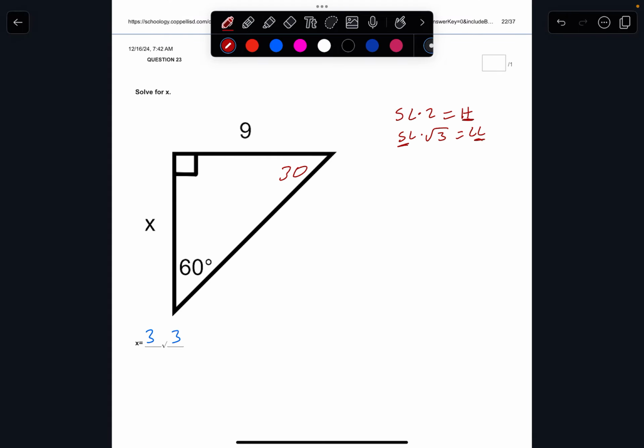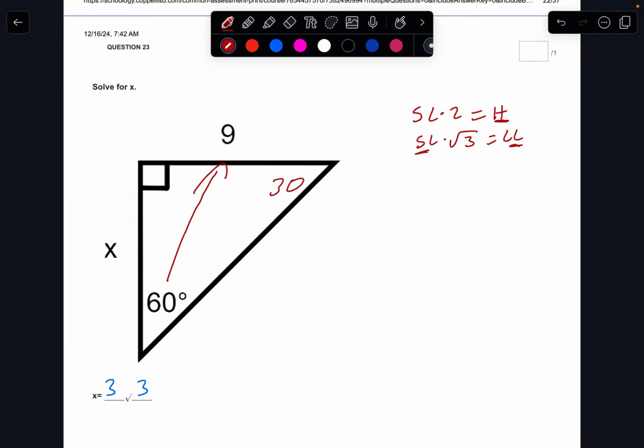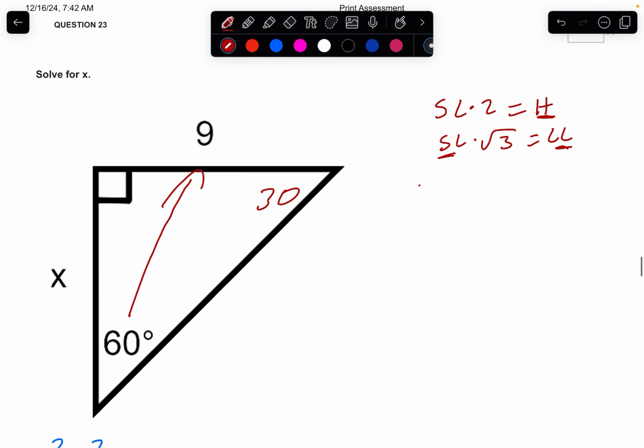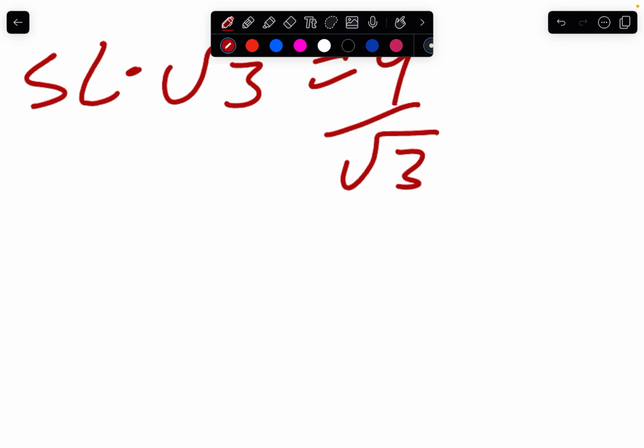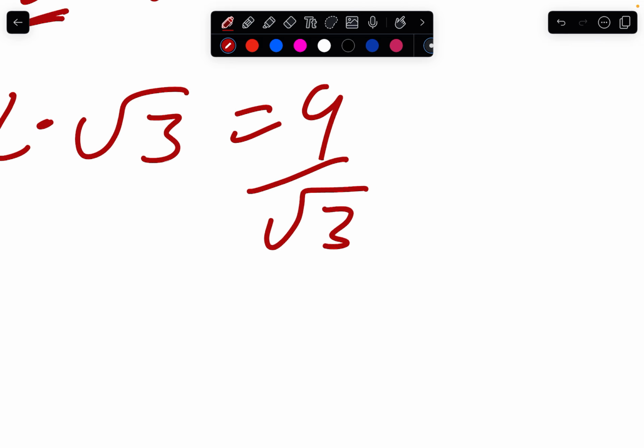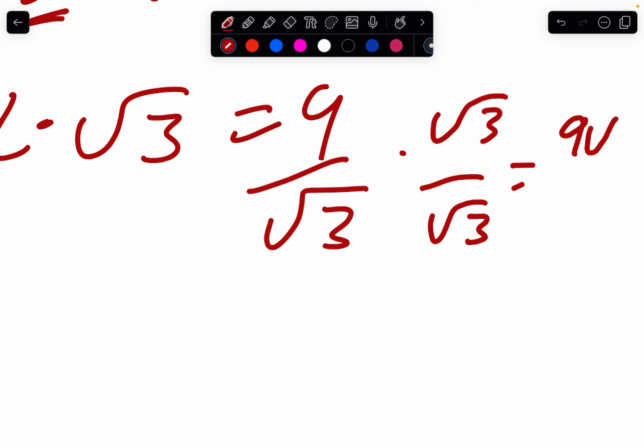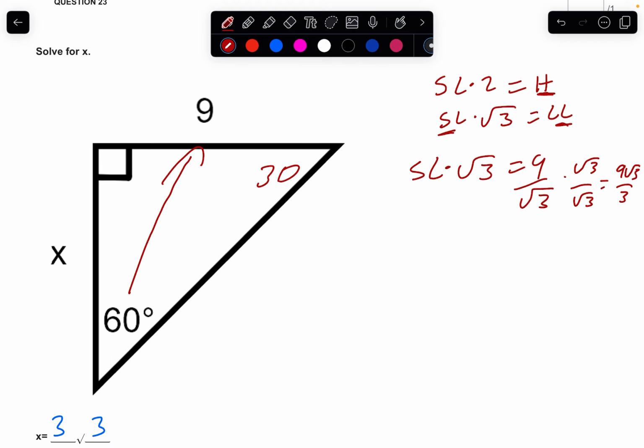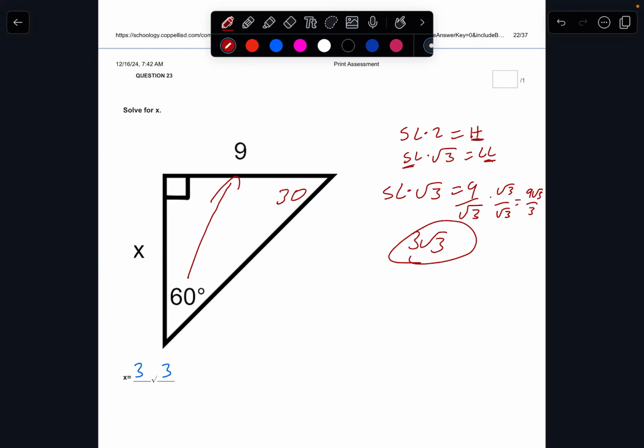What do we have here? Well, we have the long leg. So we're going to use that second rule. The short leg times root 3 equals the long leg. That means that the short leg times root 3 equals 9. So we have to divide by root 3. So we just did this. Try to do it in your head. This is what it looks like, but we got to get away from having to write it all out. So that's going to be 3 root 3 for the short leg. 9 divided by root 3 is 3 root 3.